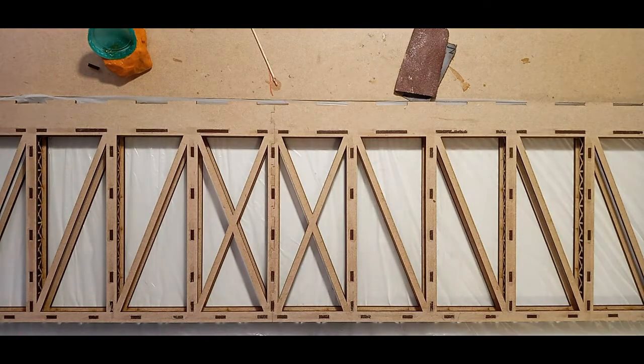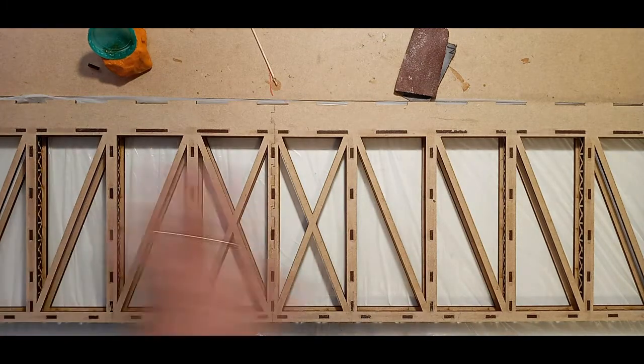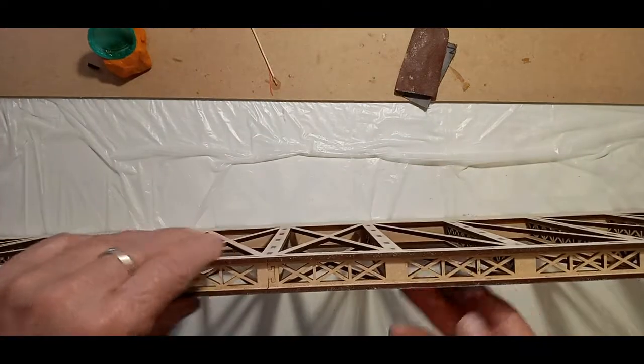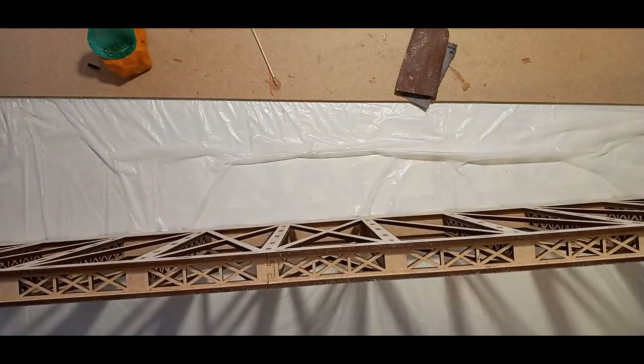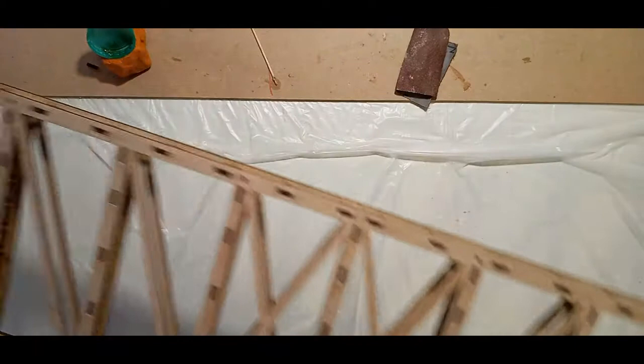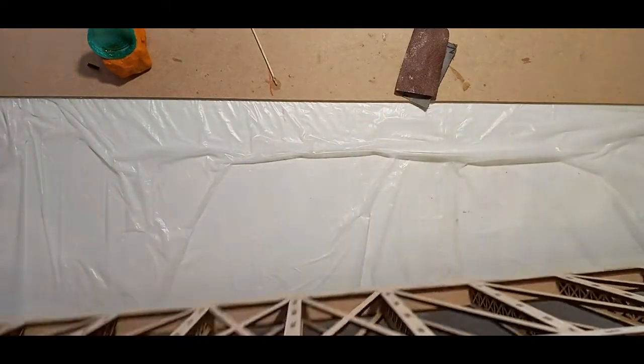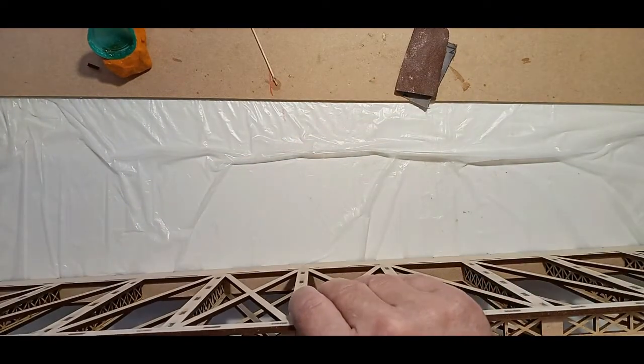Right, so that side now glued and sanded. Don't forget, you need a smooth surface on both sides. So that is one side of the bridge done. So we now have to go and repeat that process on the other side. So I'll run through that quickly for you.